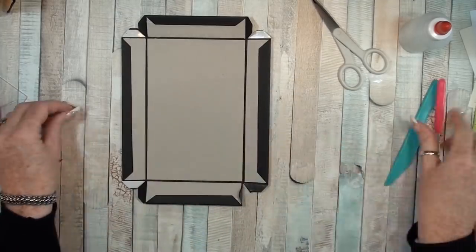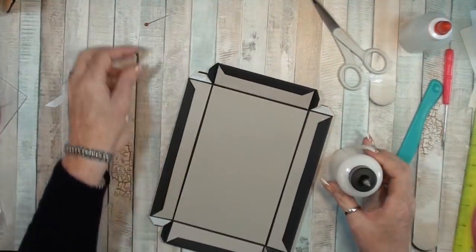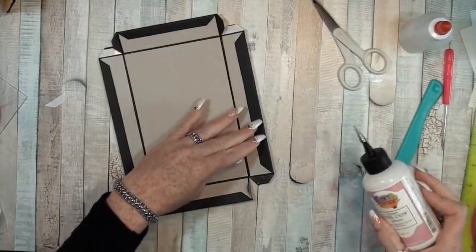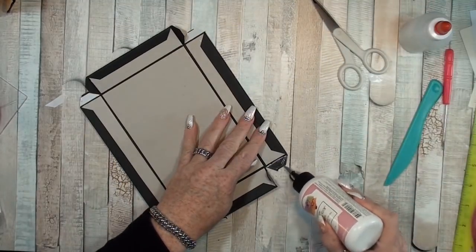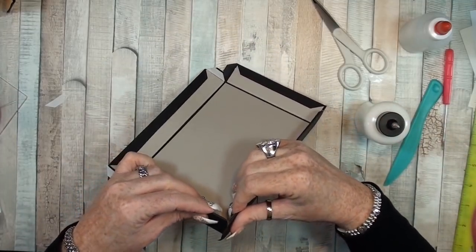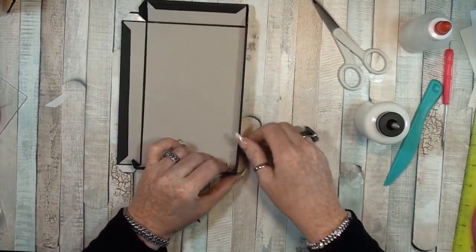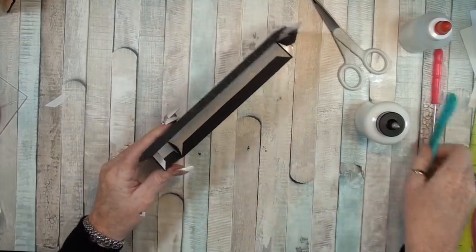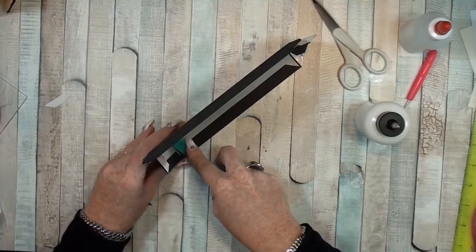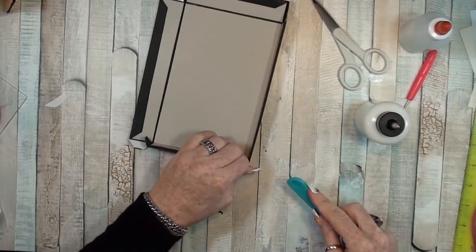So okay, let's peel these off and let's do exactly as the box. Always like to put my little pin on a little magnet. So again, place this on the right angle, squeeze it, and use your bone folder to go to the inside. There you go.